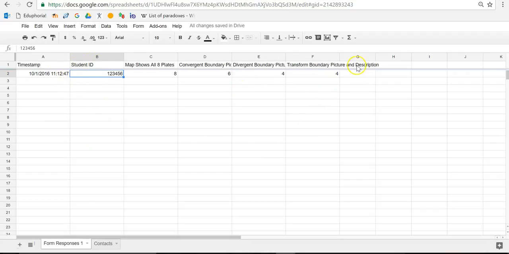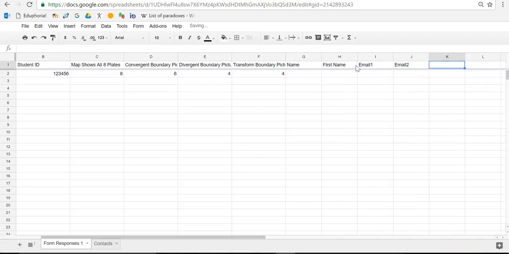So we're going to go over here to column G. Now the information that I need to pull over from the contact sheet is any information that would be important for a message to parents and students. So we refer to students formally with their first and last name, informally with their first name, and then of course we're going to email them and their parents. So here's the columns that I always use. I just do a column called name, then a column called first name, and then I'd have my email addresses, email 1, email 2, and then I call it S email, which is my student email.